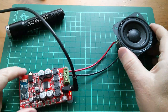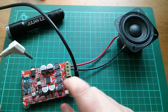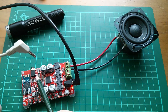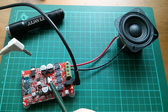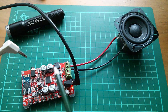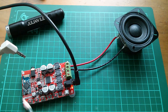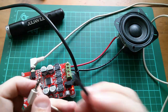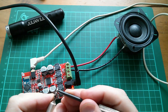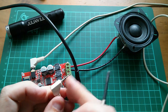The next thing I want to try is the AUX input, which a lot of people said they were having trouble with — some said it didn't work, some said it was actually an output. But I've traced the tracks from the socket through to the input pins on the audio amplifier, so it's definitely an input. However, touching the inputs on this connector, I'm getting nothing — it seems to be muted.